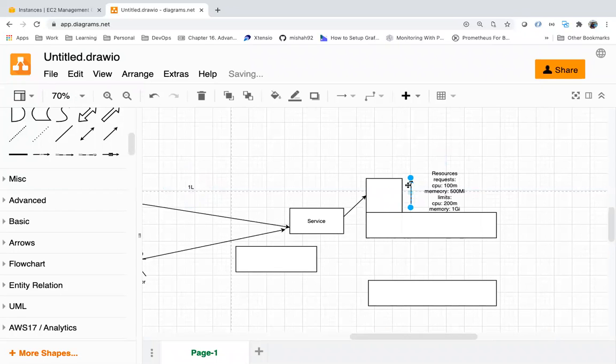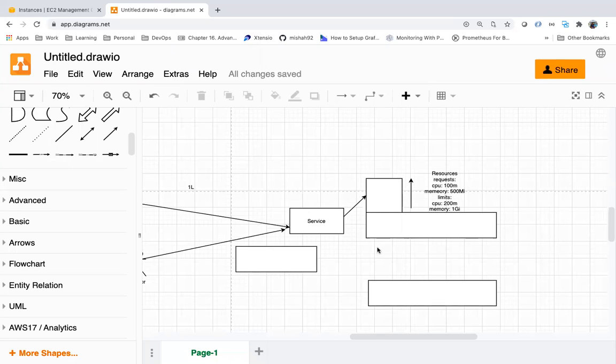The more accesses, the more the load will increase. So what do we need to do now? We have to scale.